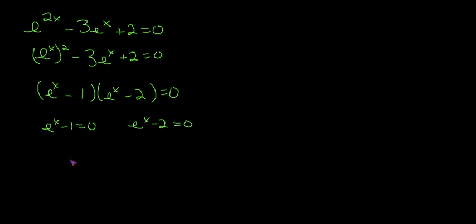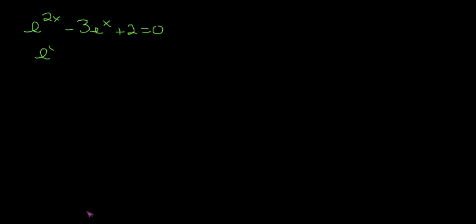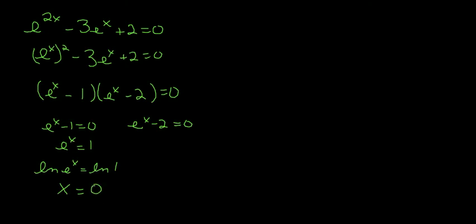So over here I can add 1 to both sides, which gets me e to the x equals 1. Now again, I still have to get that x, so we're going to use some of our property work that we've been doing, and we're just going to do natural log of e to the x equals natural log of 1, again, base e and e gives me x. And over here, natural log of 1 by one of our other properties is just 0. So there's one potential solution.